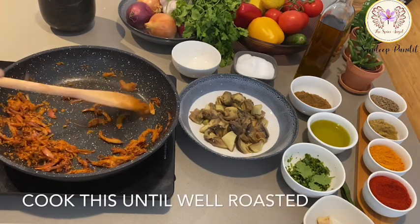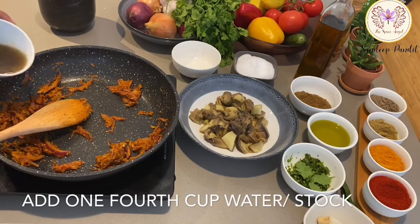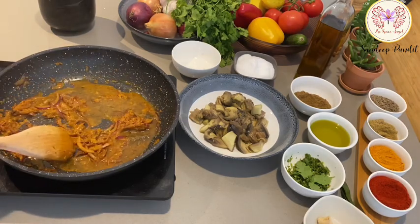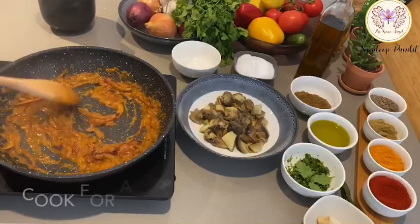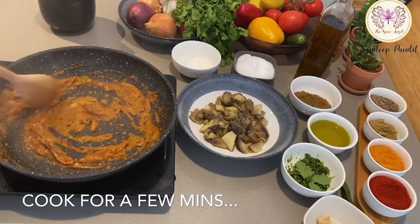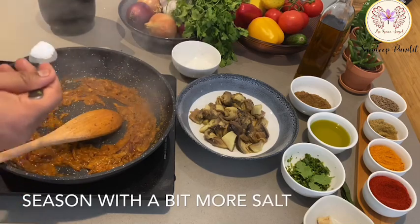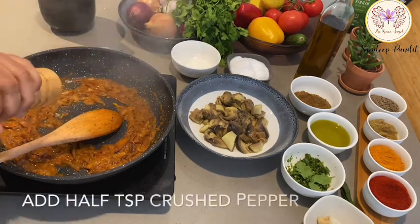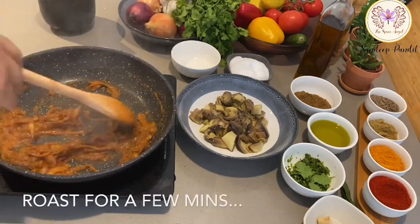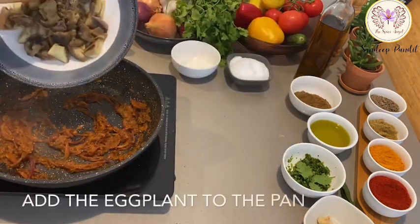Roast the spices well, really well. And add a bit of water or stock to just deglaze the pan. At this point of time, add a bit more salt for seasoning. That's optional actually. And a bit of cracked pepper to just lift up the flavors before the all-important step of adding in the eggplants.